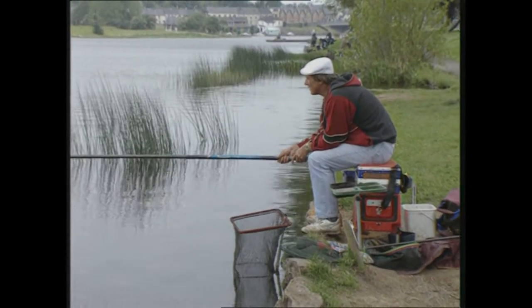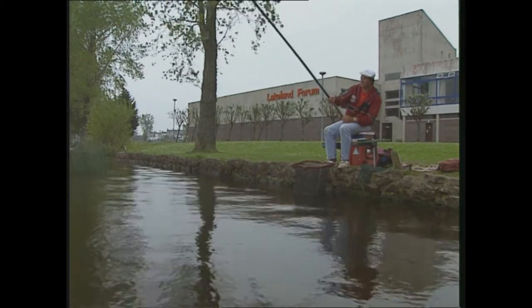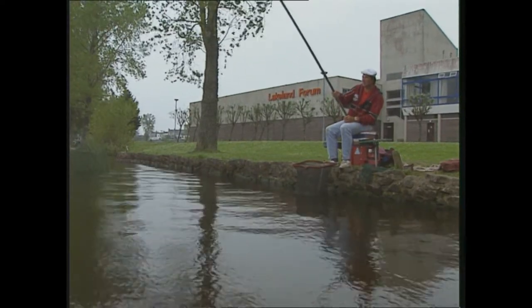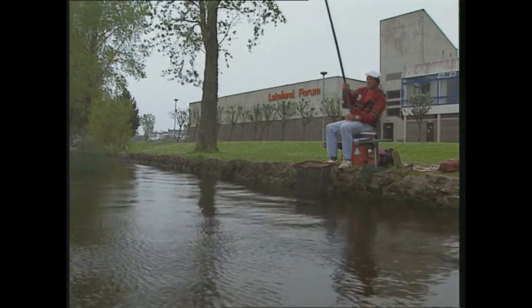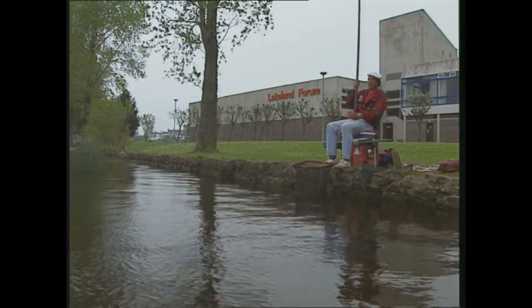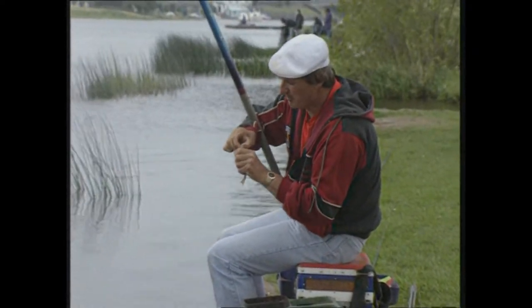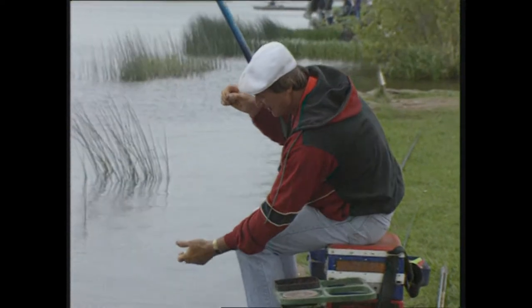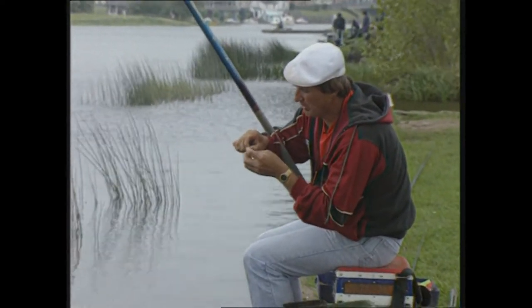Float just dipped then. Well, I'm in again. A strange fish, oh, it's a tiny perch, I think. Yeah, a little tiny perch. Now this is the sort of fish that you can lift in with this pole, about 2 or 3 ounce. That's no problem. Look at that. How did that get to find the feed when there's all those big bream out there?